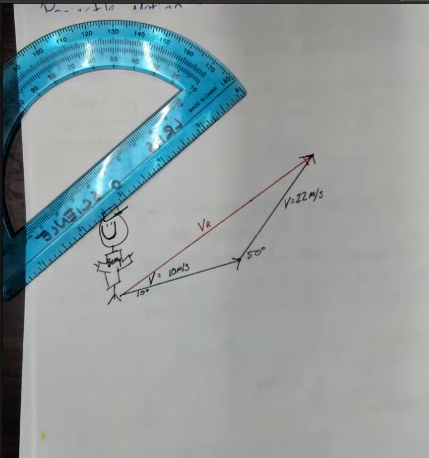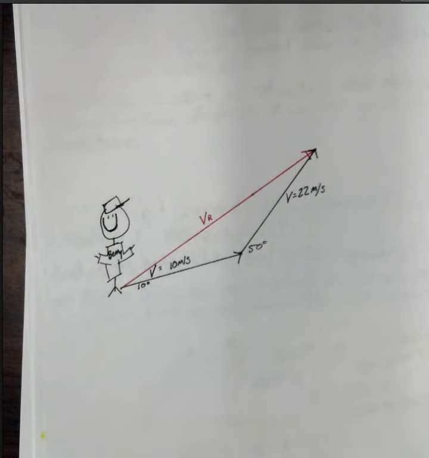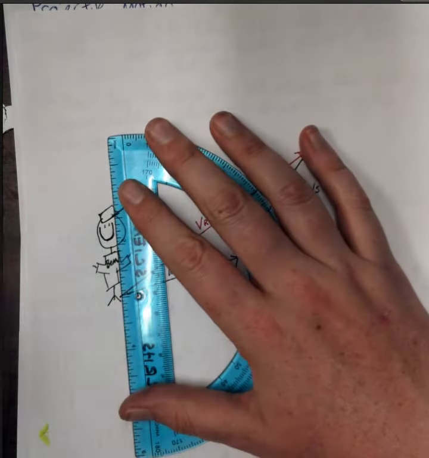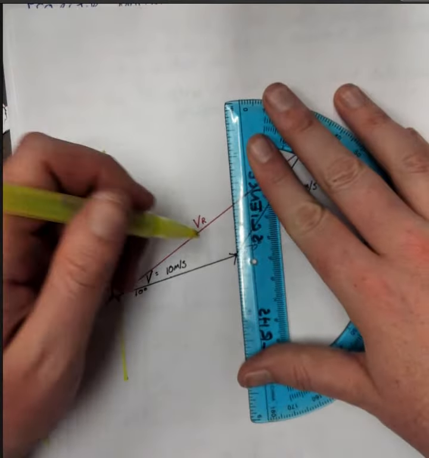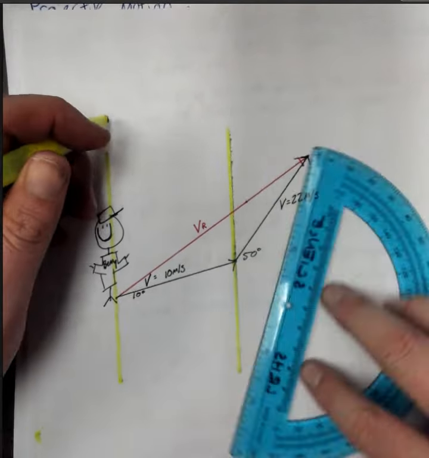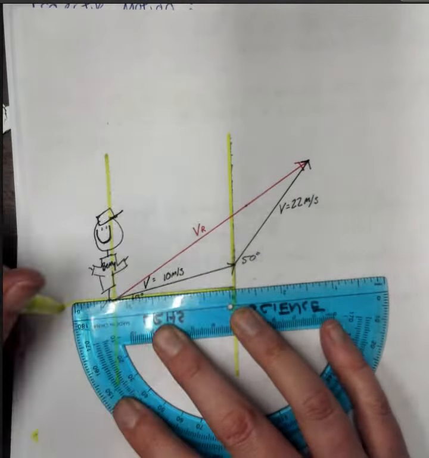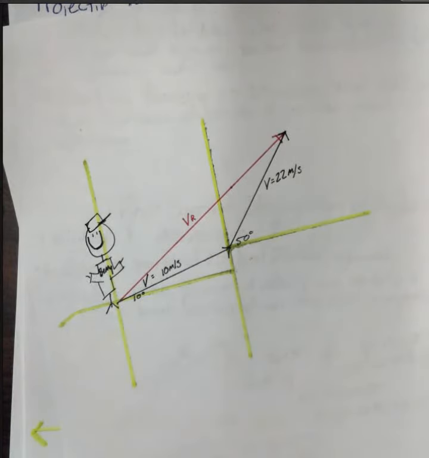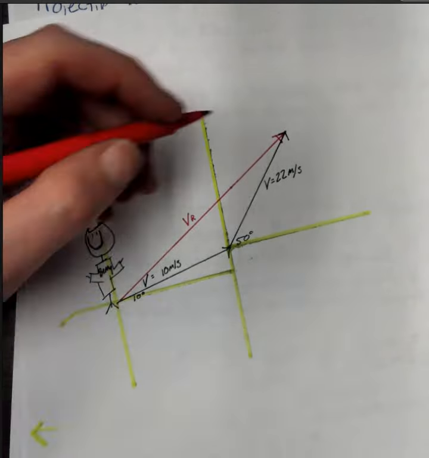Alright, and we're going to do that by adding together the x and the y components of these two vectors. So we're going to set our x and our y axis, and I can set two different axes as long as they're parallel, both in the vertical direction. Those are our y axes, and our x axes. And then I'm going to find my components of each individual vector.